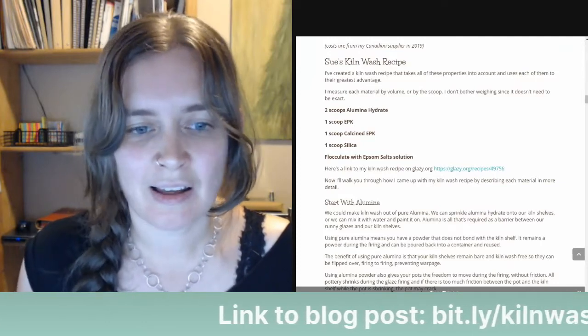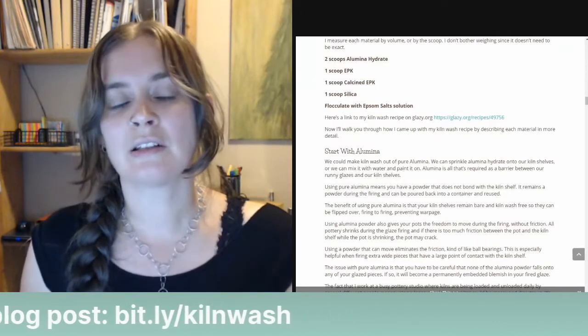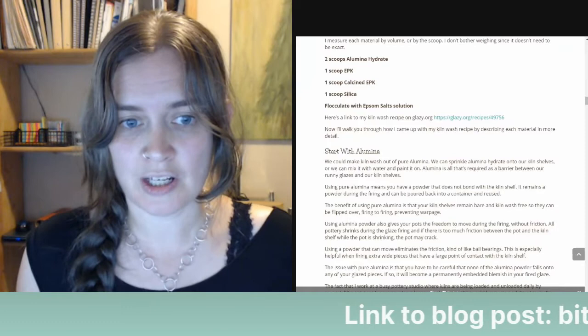And it does not need to be exact. And then I also flocculate. So once it's all mixed with water, I will flocculate it with an Epsom salt solution.